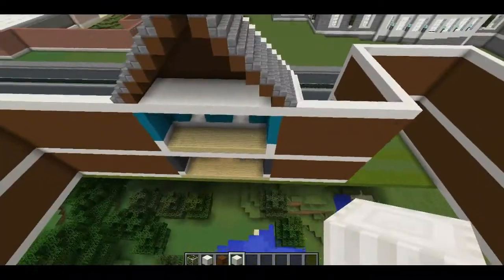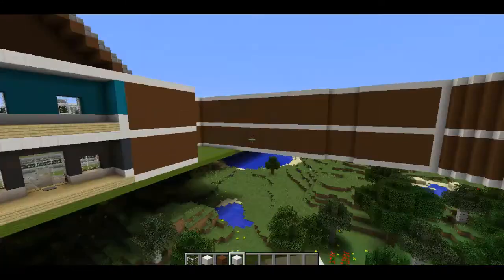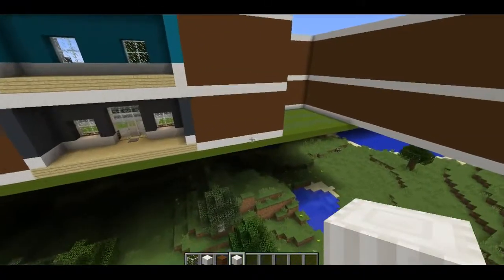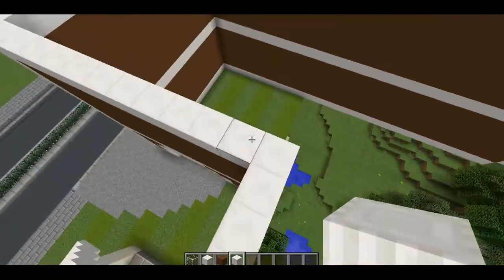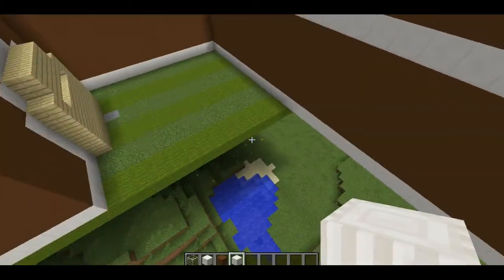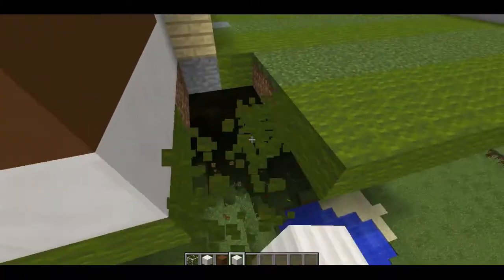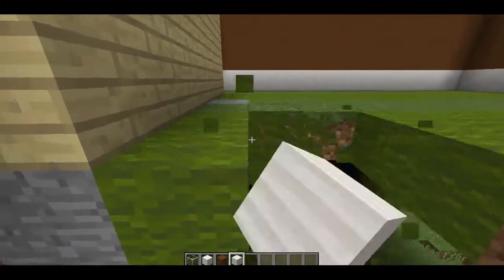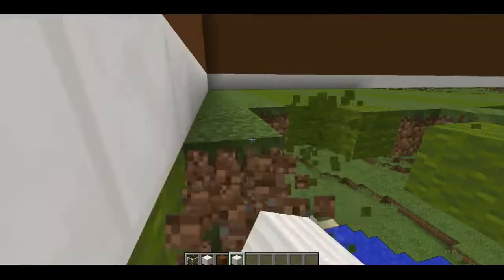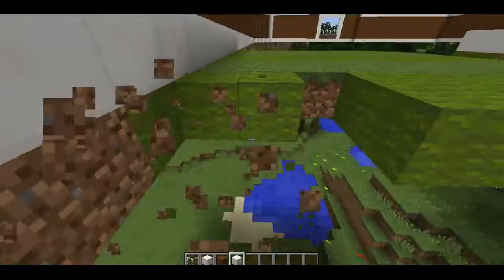So yeah, we're actually gonna get started on some interior work, I guess. First thing you gotta do, you're gonna come over by the garage. This is gonna be kind of a tiny garage, but it's gonna be extended out a little bit farther than it is right now. So just destroy all these blocks in the middle if you did happen to place them. Some of you may not have placed these blocks in the middle, but if you did, just destroy all of these blocks.